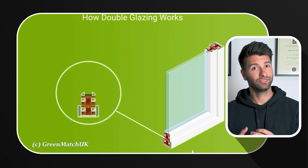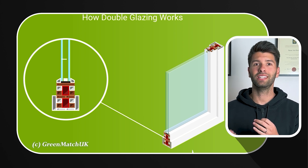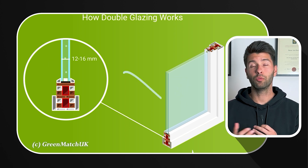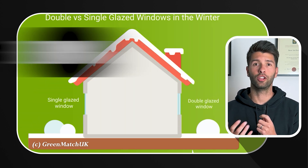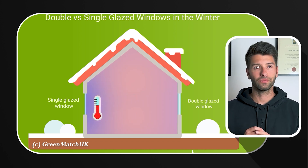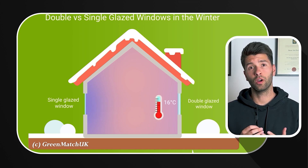The industry standard in Australia for decades has been single glazing, and it is time for a change. Double glazing may be a bit more of an investment — about 50% more to be precise — but the difference it makes is profound and quick to recoup. Double glazing can reduce your heat gain and loss by approximately 30%, translating into a substantial 30% cut in your heating and cooling bills. This upgrade might take a little time to pay off, but the comfort and savings it brings will be worth it in no time.